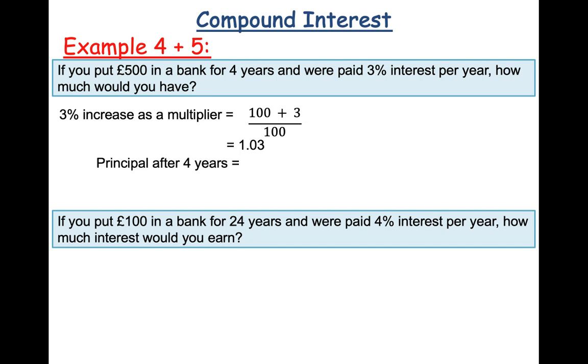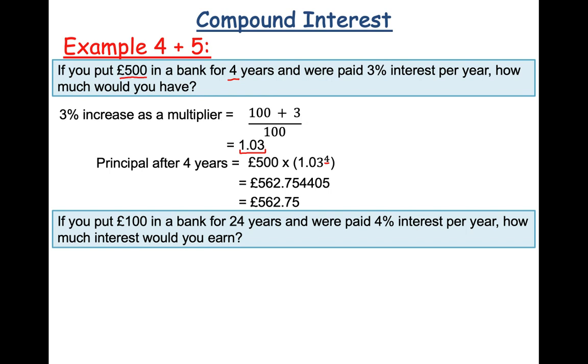Your principal then, after 4 years, because that's how long it's asked you to invest for. So 4 years there, and the original amount, or your principal amount, is 500. So 500 multiplied by 1.03 to the power of the amount of time, your years, which is 4. So your 4 comes from there, equals 562.754405. Talking about money, so rounded to 2 decimal places, we end up with £562.75.